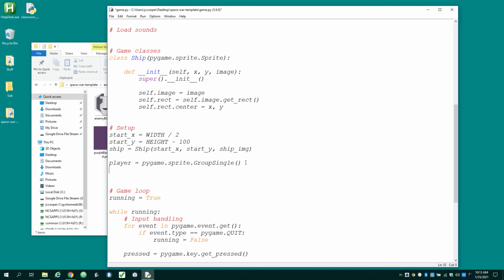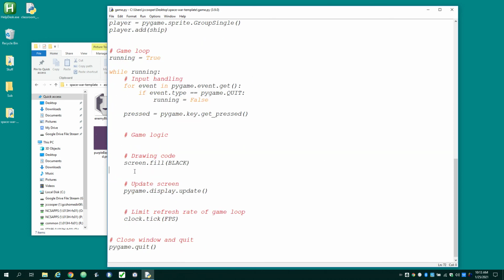All right. And so now let's add the ship to the group. So I'm going to say player.add ship. Okay, so now we have a group that has the ship in it. And so getting it drawn is very, very simple.